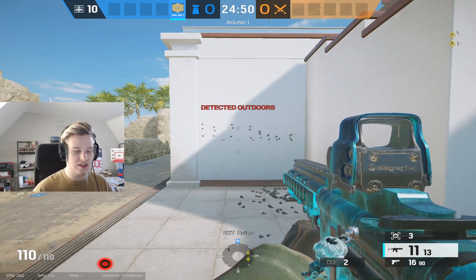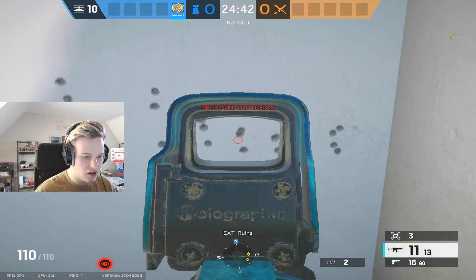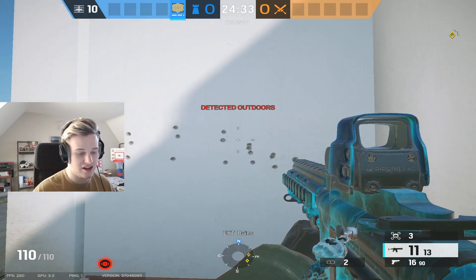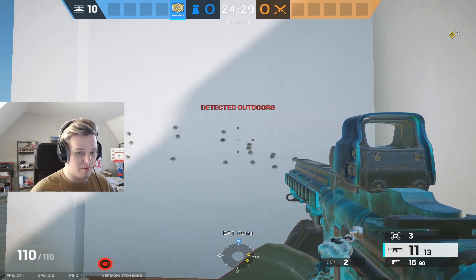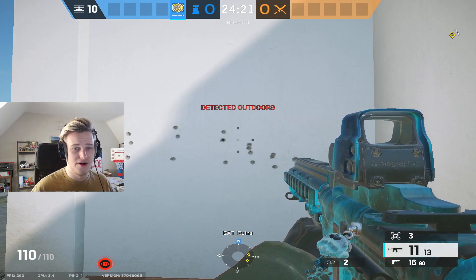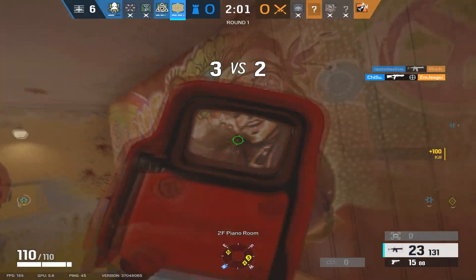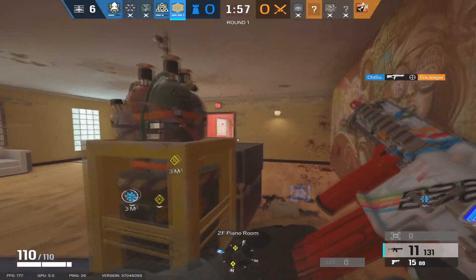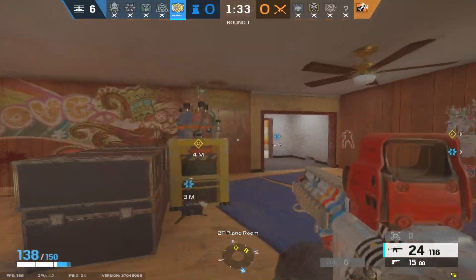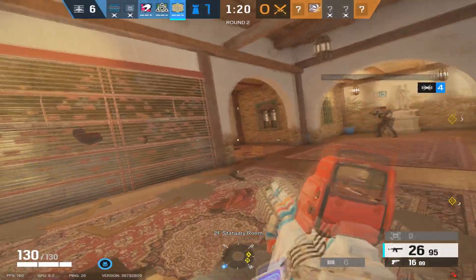Honestly, if you haven't tried Jaeger this season after the nerfs — he's really, really manageable right now. It feels like I'm just pulling down as I shoot, not fighting the gun hard at all. It's a lot easier than people realize, especially from medium to close range. It almost feels like old Jaeger from these clips. He's kind of creeping up and catching up to Wamai right now. His win-loss percentage this season has been shocking — I think people are either scared of his gun or not understanding it fully and whiffing.